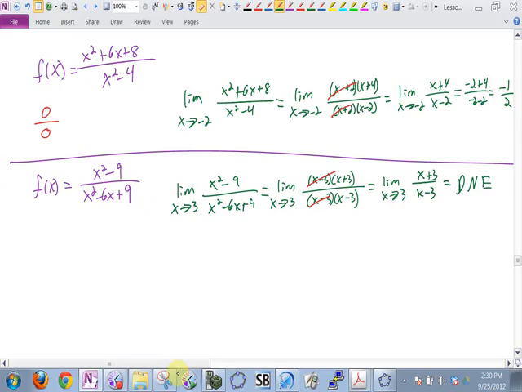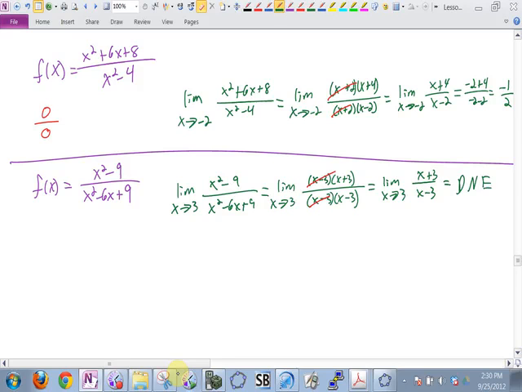Any non-zero number. Here's the thing. After canceling, is there any chance you end up with 0 over 0 again? No, not if you cancel properly. If you factor and cancel all the common factors, you should never get 0 over 0 again. You either get some number over some other number, and that's a hole, or you get some number over 0, and that's a vertical asymptote.